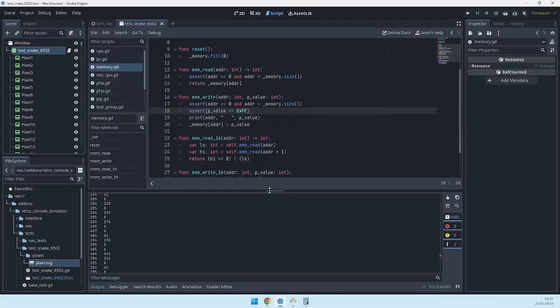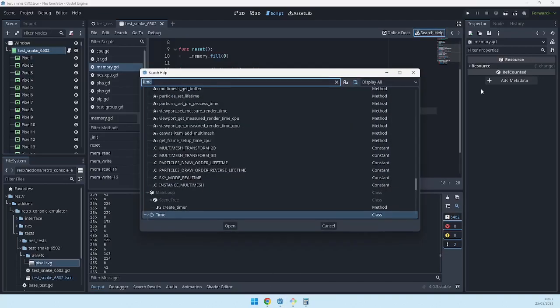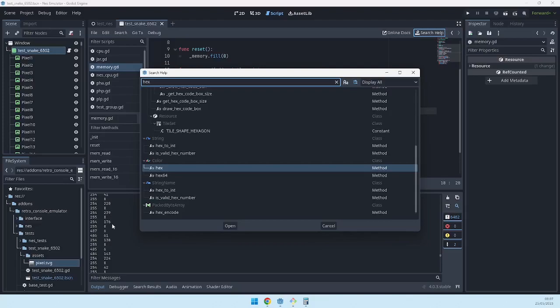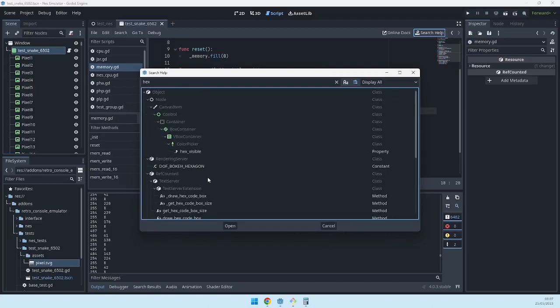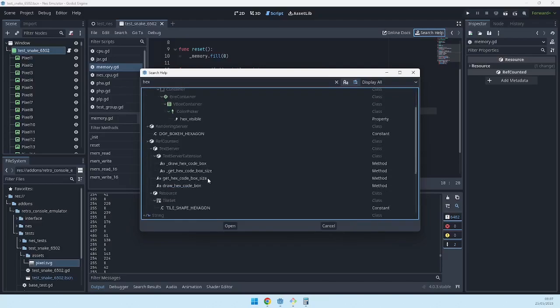So how do I convert an integer into a hex? What if I search for hex? I'll search it from string, hex to int, is valid hex number, hex encode, hex to int. I want integer as hex.